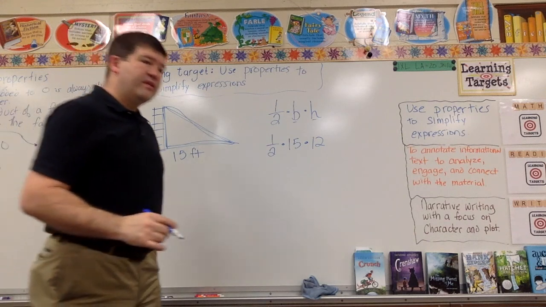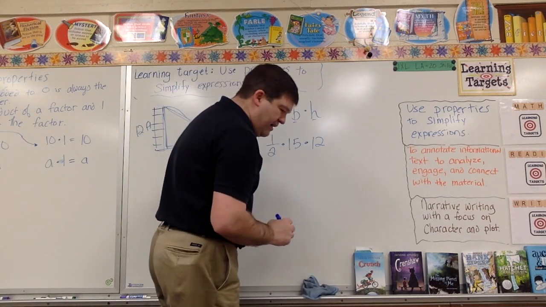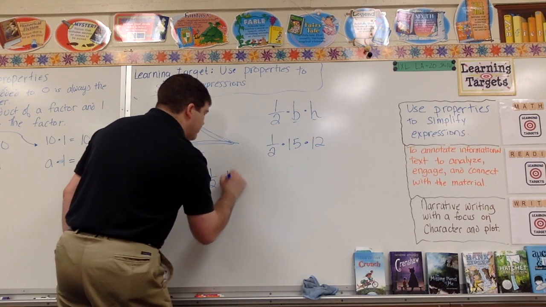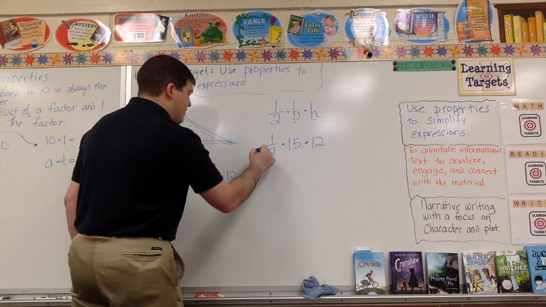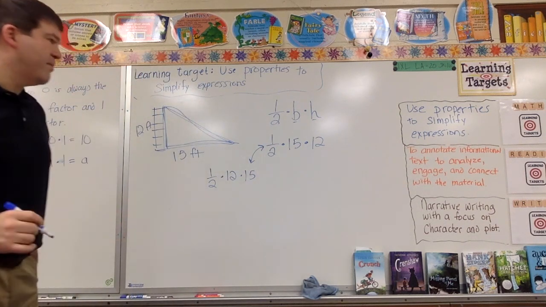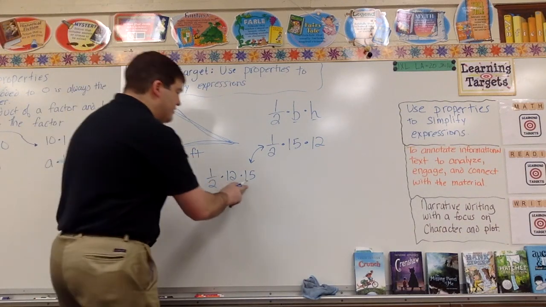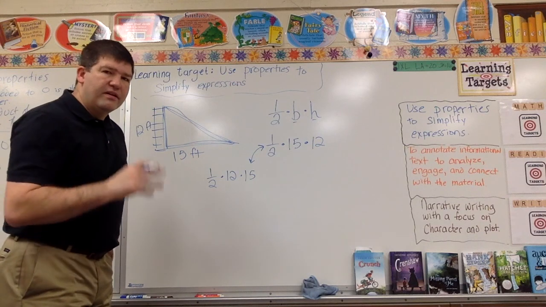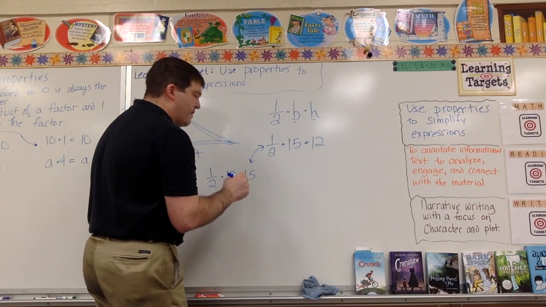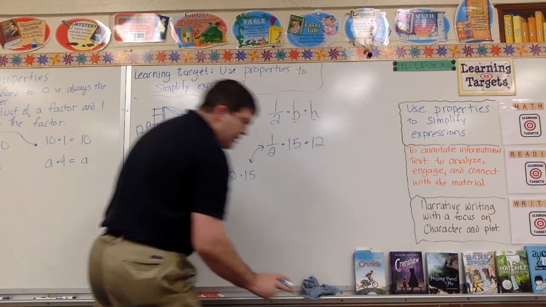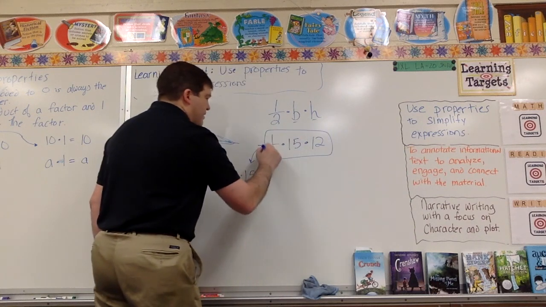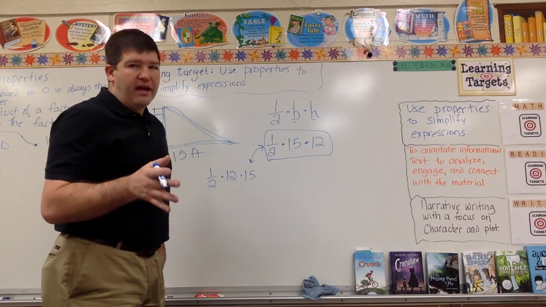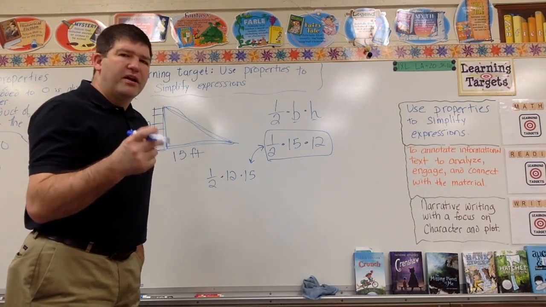Okay. Now, using the commutative property, I could change these around a little bit. Could be 1/2 times 12 times 15. Okay? And these two here are exactly the same, are equal. But let's figure it out. I mean, I know they are because commutative property of multiplication tells me it doesn't matter what order they're in, it'll all be the same. So let's see. If I do this way, 1/2 times 15, that's going to give me 7.5, and then 7.5 times 12. It's a little bit harder. I could use my calculator.